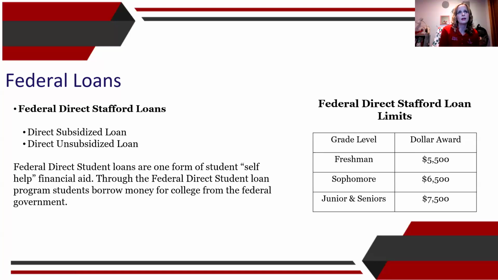And a question we get a lot is, what's the maximum students can borrow from these federal loans? And the answer is that the Department of Education determines the maximum amount that students are eligible to borrow based on both their grade level as well as their dependency status. So every dependent freshman receives $5,500 in federal loans, a sophomore $6,500, and juniors and seniors both receive $7,500. Their independent counterparts are awarded somewhat more.